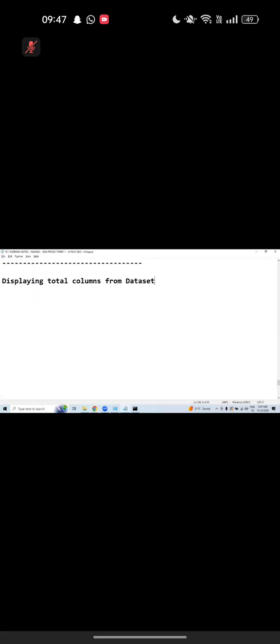A lot of operations we are going to apply. Not only the existing template operations, in between I will introduce more new operations. Focus on this. Are you ready, sir? Move on. Displaying the total columns from the data set. I wanted to display all columns from the total data set. If you want to know all the column names from the data set, you need to call one attribute.